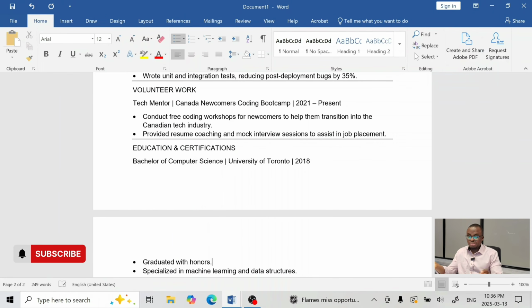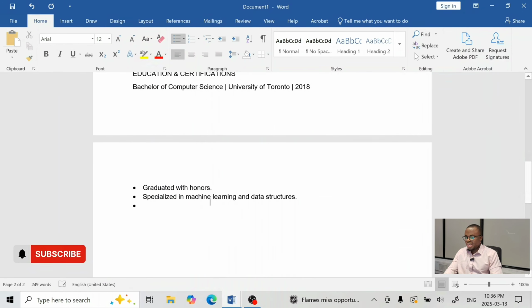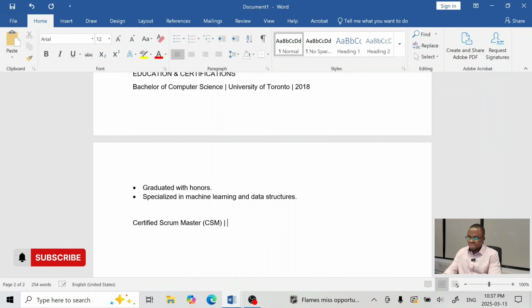All right, simple. That's if you want to add this here, right? It's not very necessary, but if you want to do that, that's also allowed. So that's for the first one. Again, you press your enter twice to remove the bullet point, and then we go to the next one, push enter again, and your certifications, right? You can say certified Scrum Master, right? If you have that, in brackets CSM, and then you got this in 2022, all right?